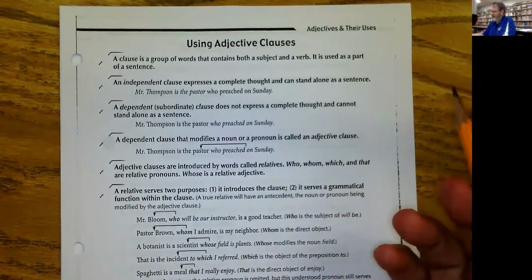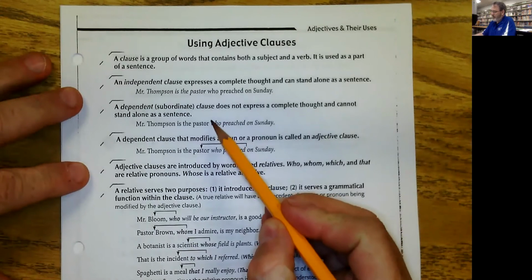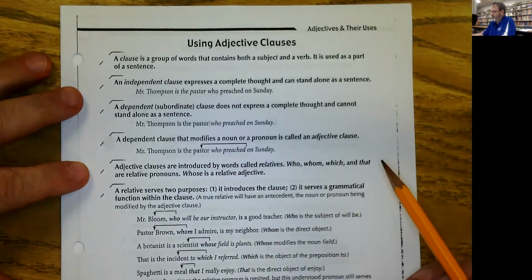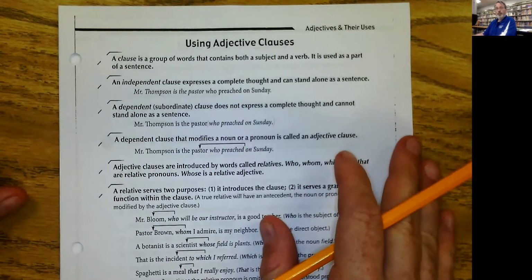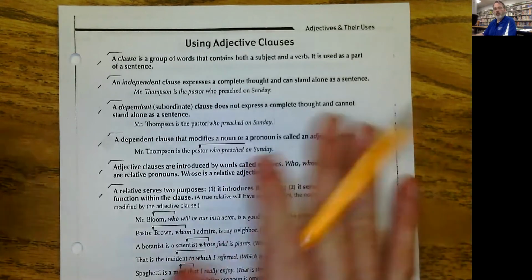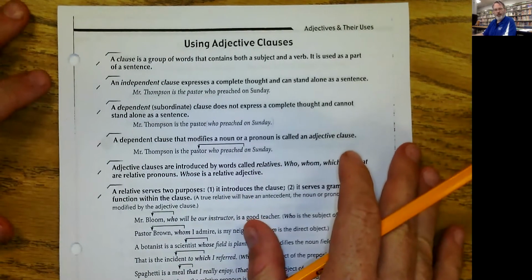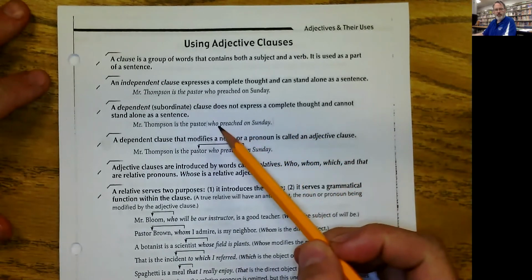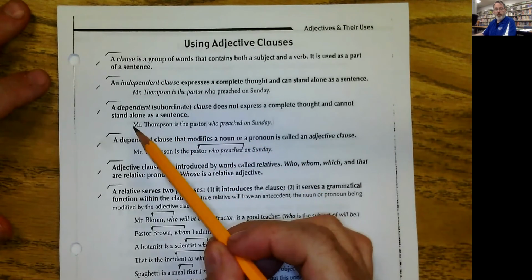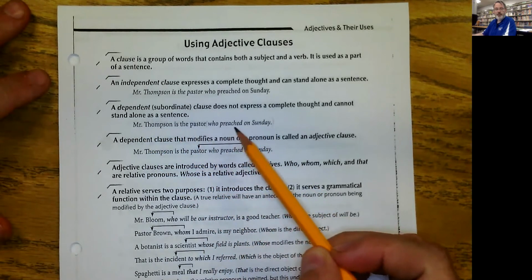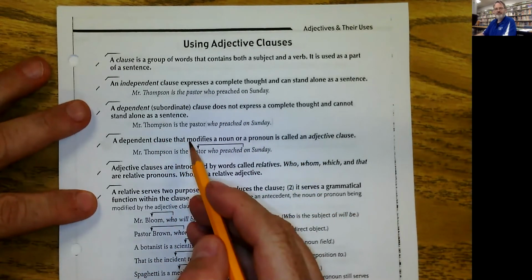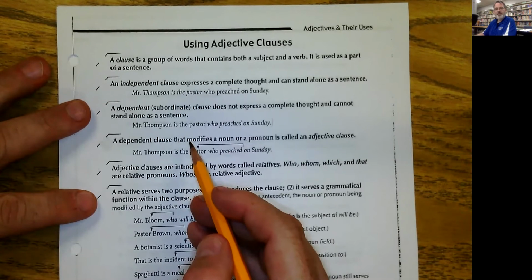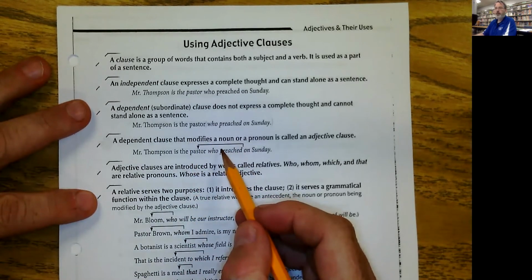That's independent. They want you to look at who preached on Sunday. So if I walked up to the front of the room and said, who preached on Sunday, not a question, but a statement, and walked away, people would say, well, that doesn't make sense. That's just part of a statement. That's not the whole thing. But the entire thought, Mr. Thompson is the pastor who preached on Sunday, Mr. Thompson is the pastor, that's a complete thought.